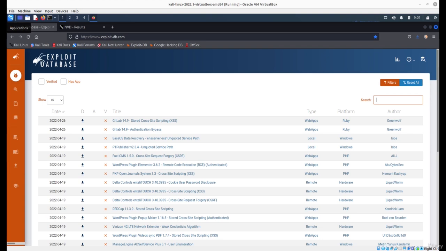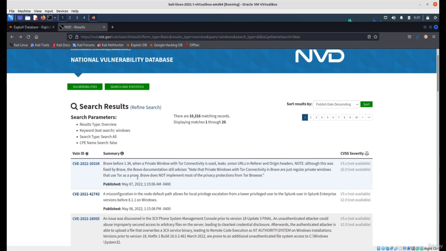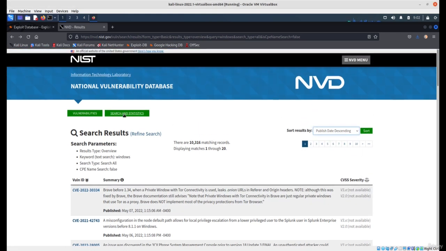Another database is the National Vulnerability Database. Now this database doesn't have the exploits, so it is less interesting as a hacker, unless you want to develop those exploits yourself. So you'll see in this database the vulnerabilities start with CVE, which is short for Common Vulnerabilities and Exposures. And they always have a year and a number. So for example, there's the famous WannaCry vulnerability that was all over the news.